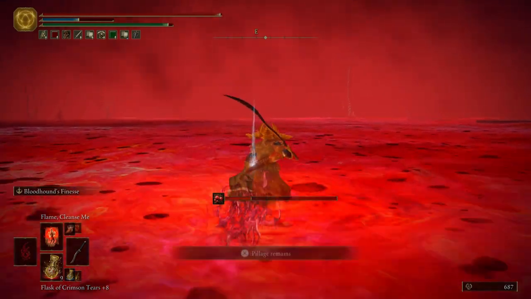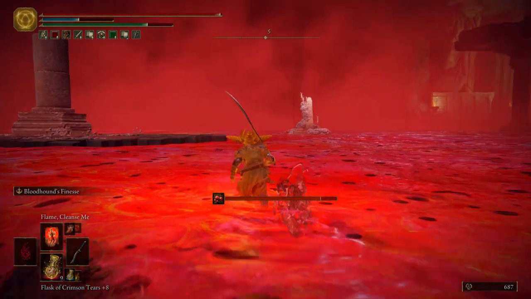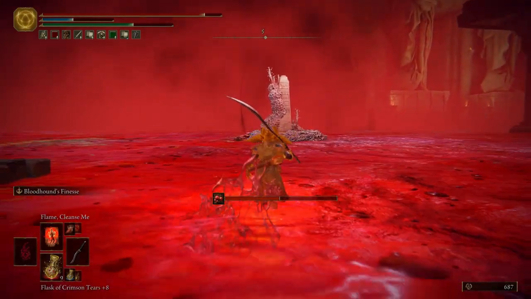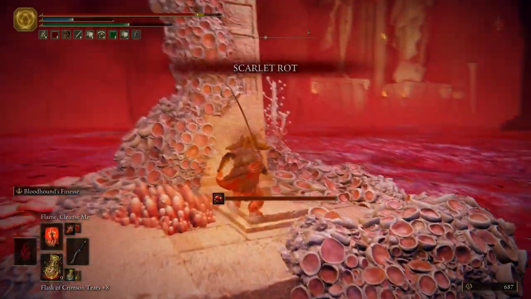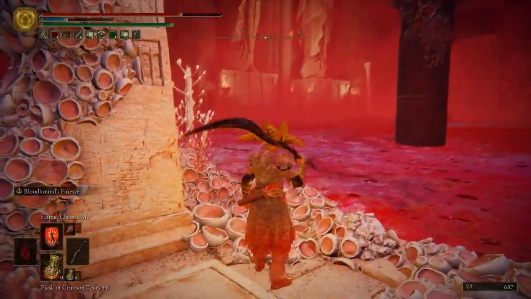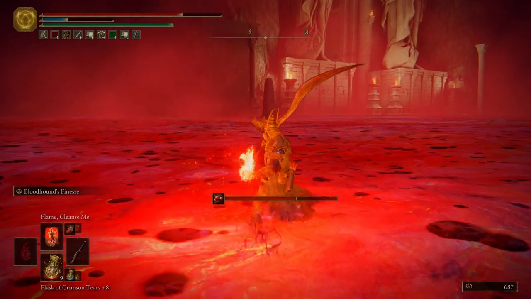Be careful of the basilisks. They will hop out of the water, or, well, the Scarlet Rot. Just run right by them. Now we're heading south to this obelisk. We're going to be raising up some more platforms. This is for the walkway up top here. We're going to be going up there in just a moment. And then south, southwest to this next pillar.